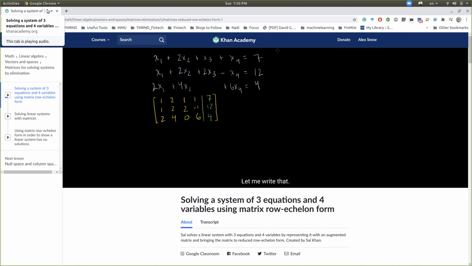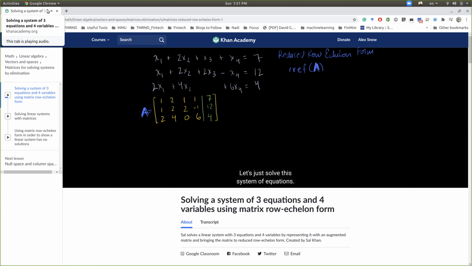Let me write that. Reduced Row Echelon Form. And if we call this augmented matrix Matrix A, then I want to get it into the Reduced Row Echelon Form of Matrix A. And for matrices, the convention is, just like vectors, you make them nice and bold, but use capital letters instead of lowercase letters. We'll talk more about how matrices relate to vectors in the future, but let's just solve this system of equations.